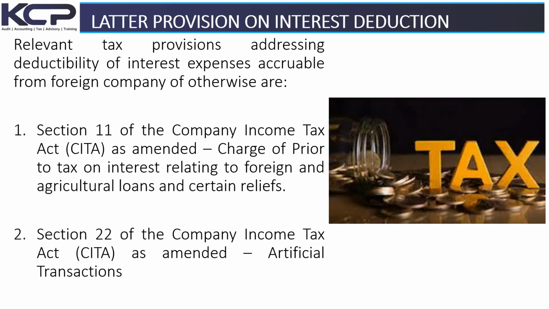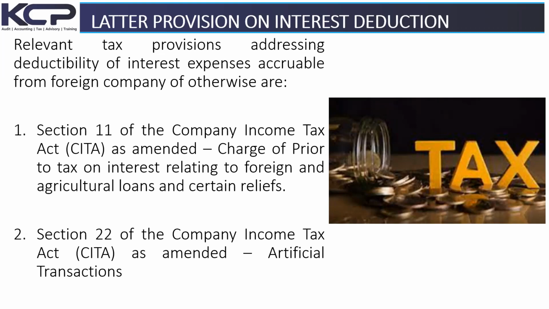As far as this particular section is concerned, it did not emphasize whether there is any relationship between the local entity utilizing the loan and the foreign party giving the loan. It speaks to it that provided this particular loan is used by this entity, then it should be treated as an allowable expense.